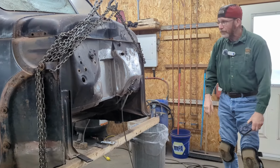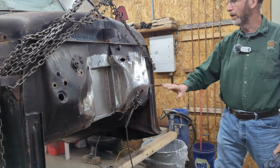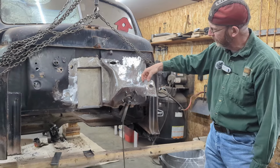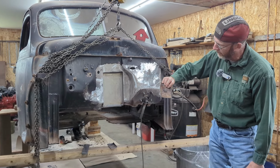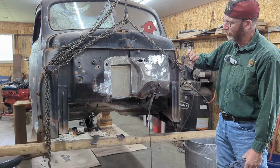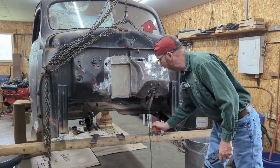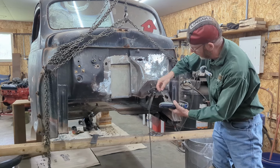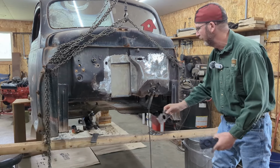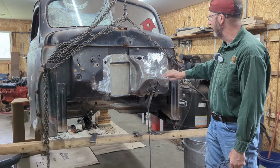The other thing we were asked to do, and I may or may not have mentioned it, he wanted me to fill up some of the holes and clean up the firewall. So I've started that process. Here was one patch that was over in that corner right there. At first I thought I could weld up the cracked edges and weld in a circle there, but it wasn't rusted, but it had a lot of damage to it. So I just basically chose to make another piece of metal and weld that in there. Same thing happened over on this side here. There was a piece of metal like that I had to replace here. That was a little rotted out, so I didn't try and weld that up. And then over here there was another hole to fill up, and basically I'm working my way around right now, just filling holes up.